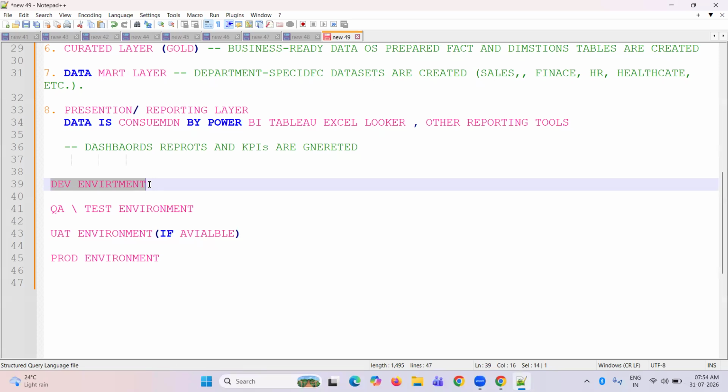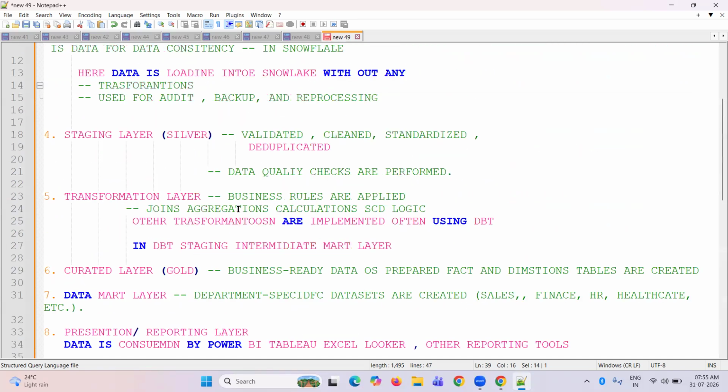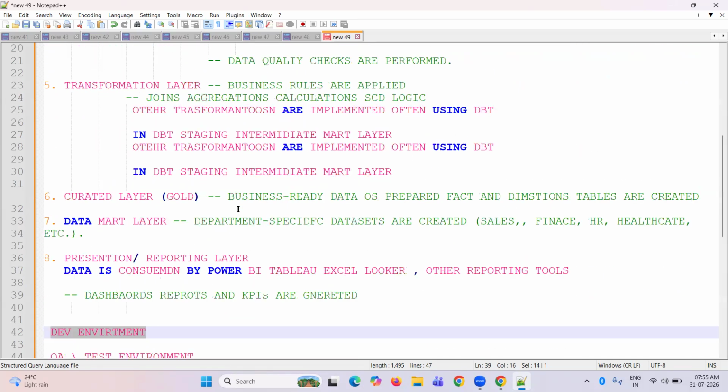In S3 they are going to create four folders. Folder 1 has sample data for development, folder 2 has testing data, then UAT data, and the fourth one is the original real-time data for the production environment. We see live data in production. We move code using GitHub and a CI/CD pipeline, and we do not move the data. The data is loaded from cloud storage. This is okay about layers and environments.